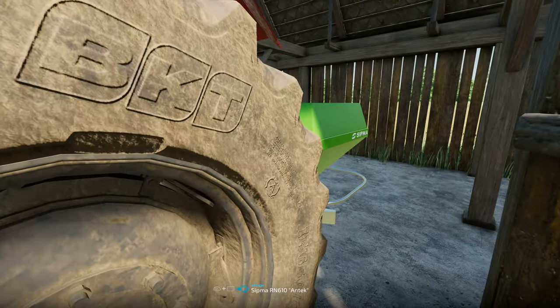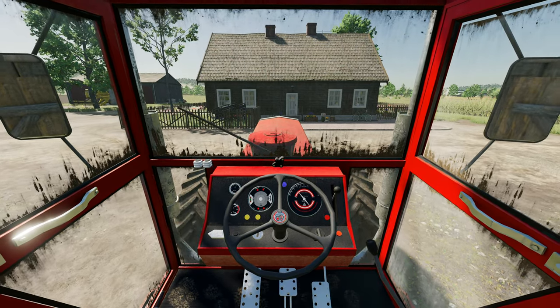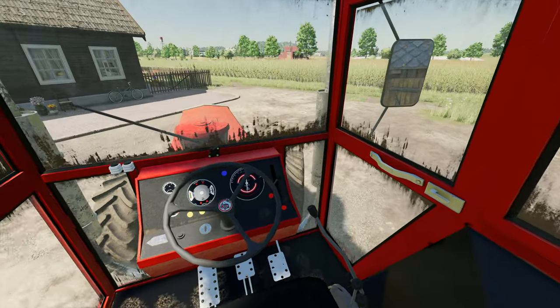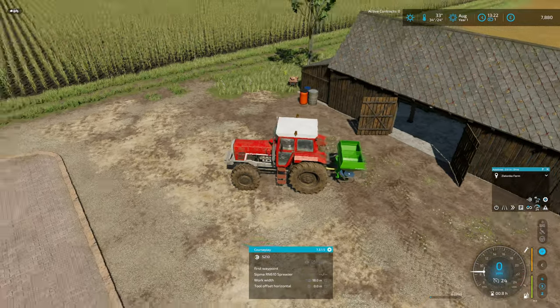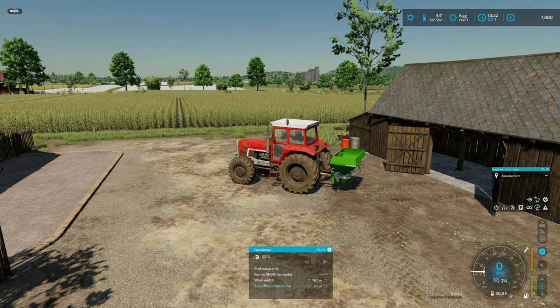Should be able to, there we go, squeeze in there, hook the PTO, lift it up. There we go, let's pull it out of here a minute, shall we? Okay, so, as you all know, I do like to do a bit of automation, so let's get this sorted, shall we? So we've got the course set up there already for that field.